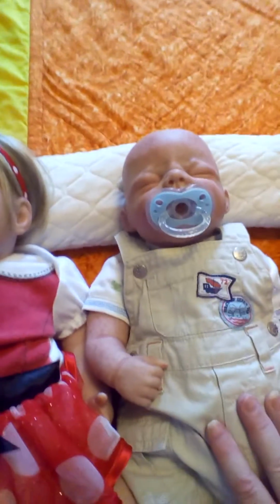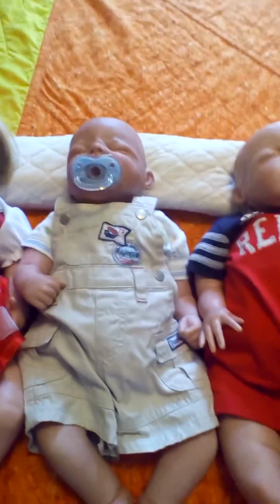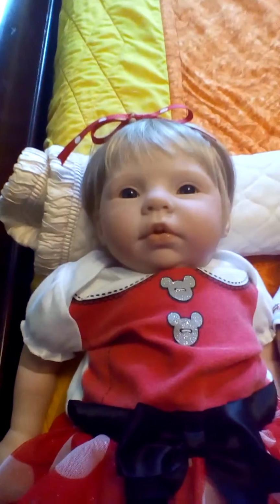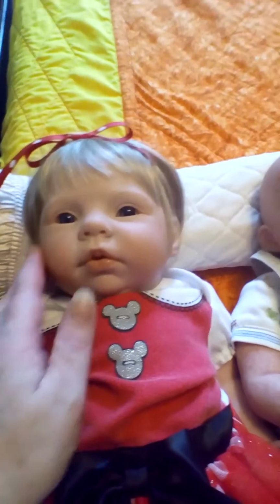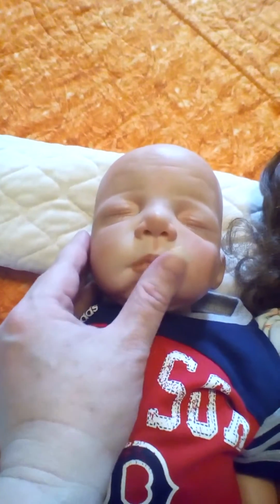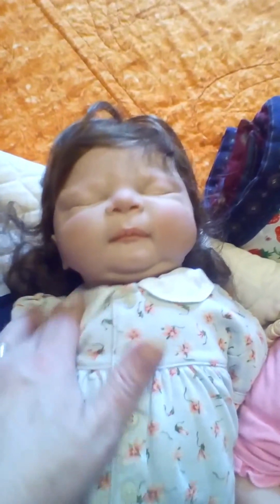Only this brand sticks correctly to him. I can't do that with every pacifier. It's just the Playtex newborn that fits him perfectly. Hope has a magnet for her pacifier, but for some reason it's down here. It's very strange. I should fix that someday. Now this guy does have a magnet for a pacifier, but I almost never put a pacifier on him. I love his face and his lips especially so much that I don't like to put a pacifier on him. And Libby doesn't even have a magnet for a pacifier because I love her little face and her little lips.